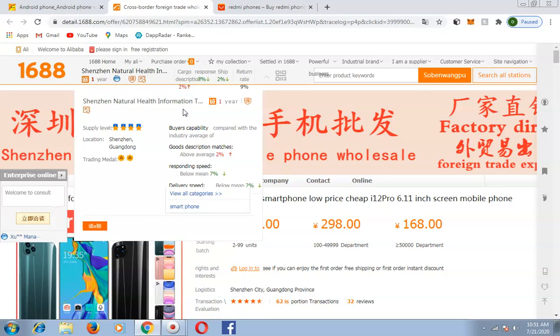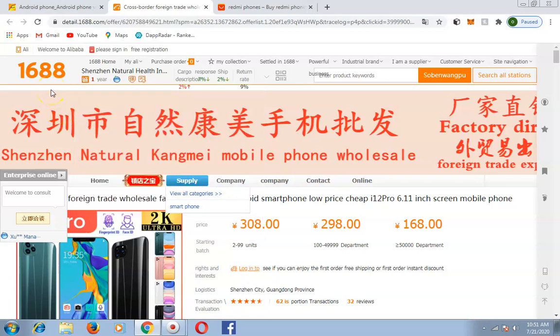And when I try to explain to them that there are differences between these things, this one is Chinese version, this one is global version, the price can be the same. Some of them don't understand. So before you buy any phone on 1688, please chat the seller to find out if the phone you want to buy is a global version or a Chinese version.